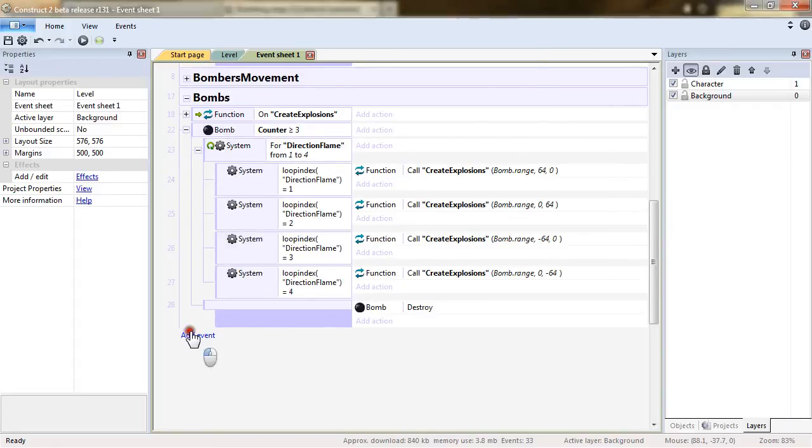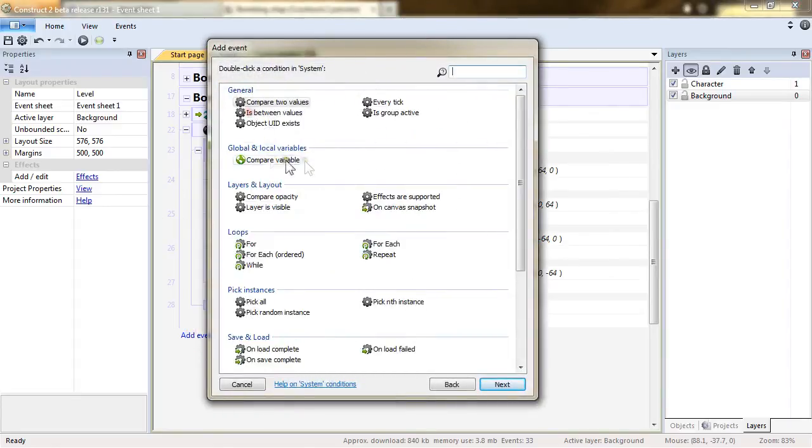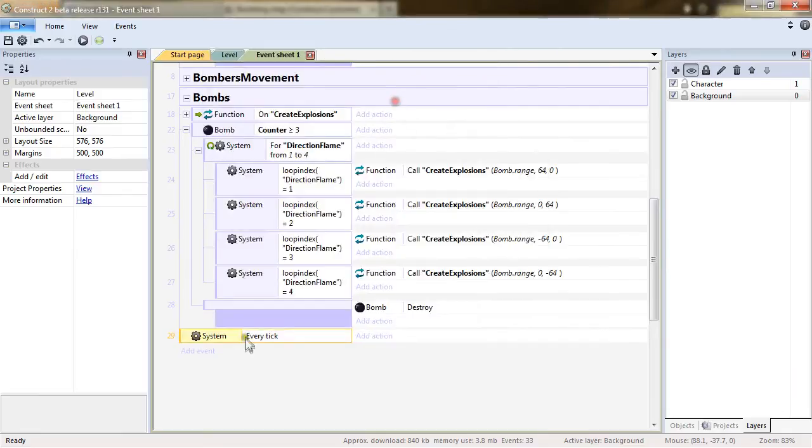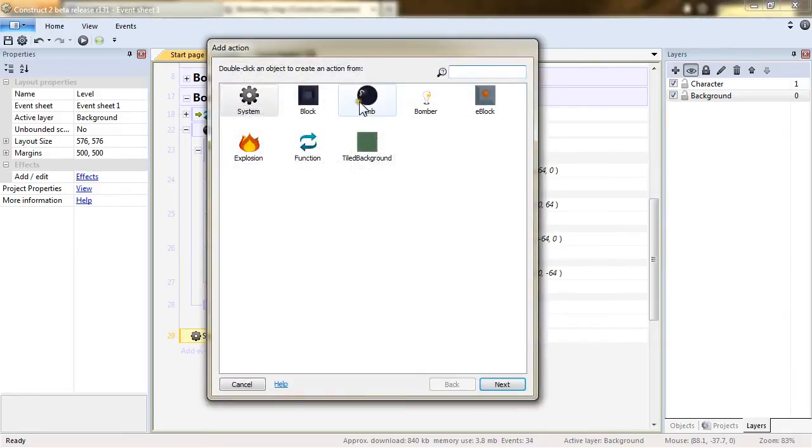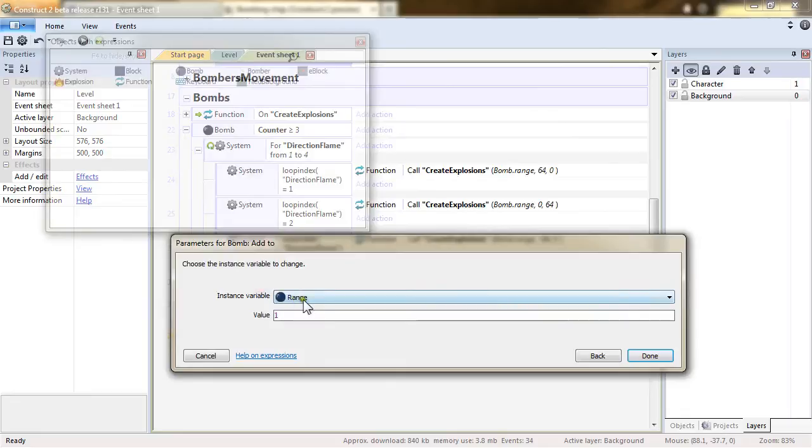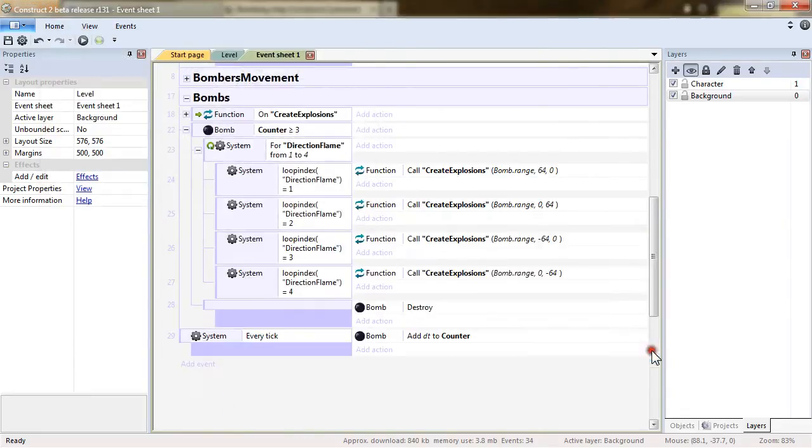And before testing, I need to add an every tick event, and for every bomb add to counter the value dt.